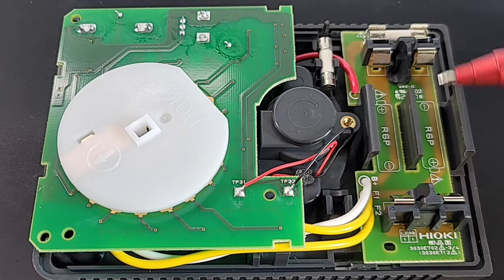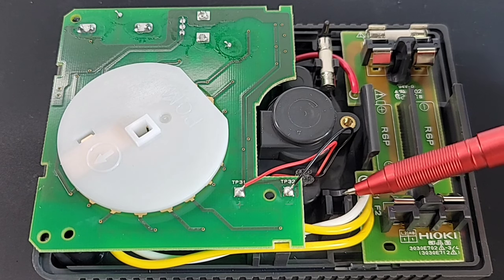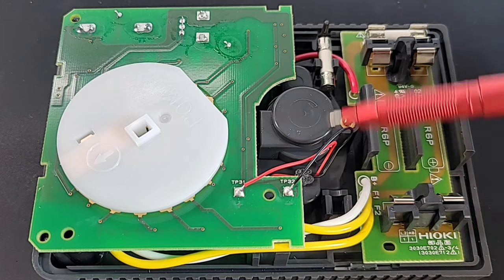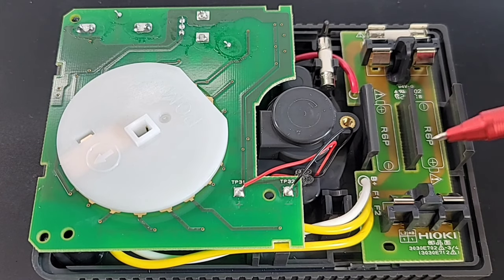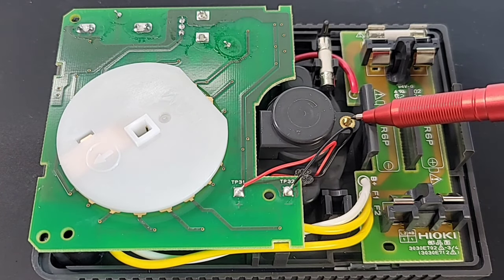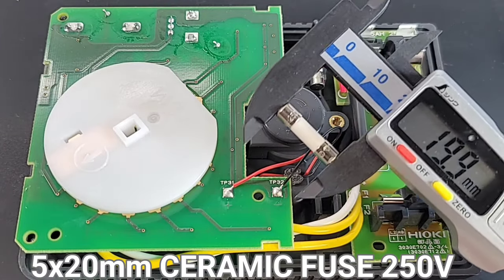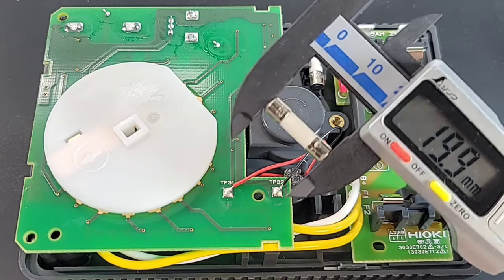Ceramic, good stuff. And it looks like here, if you take a look, we have what looks like another fuse holder for a slightly larger fuse. So they might be incorporating this design for other HIOKI meters as well. And by the way, that nice brass threaded insert here for that one Phillips screw to remove the top. Those ceramic fuses are 5x20 industry standards, so that's a good thing. 250 volt.